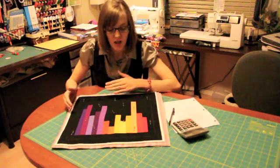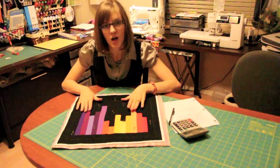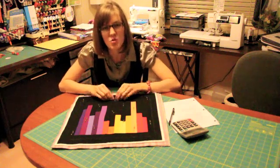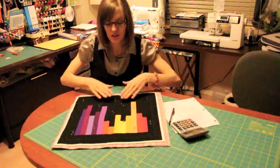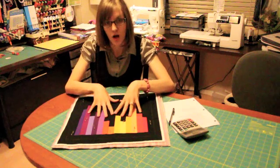When you're doing that, you want to be able to quilt all the way off the edge of the block. But what happens is when you quilt on the edge of the block, you get distortion and pulling on the fabrics because it's right on the edge, and we really don't want that on the visible block. So what happens when we add the border is it actually allows you to quilt off the edge, and it doesn't affect the actual block that we made.